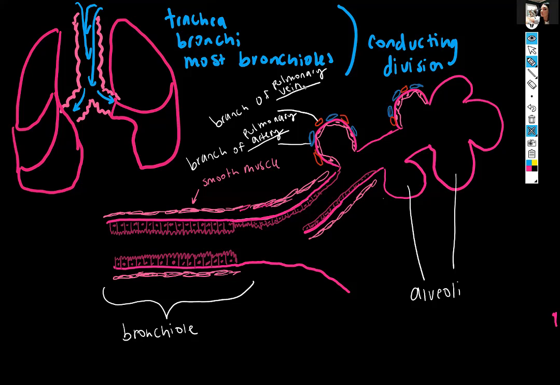So these are just the little branchlets of vessels you're already familiar with. So if you think about what I've described the function of those vessels being before, we know that pulmonary arteries are carrying oxygen poor blood to the lungs to get oxygen, and pulmonary veins are carrying oxygen-rich blood back from the lungs, carrying oxygenated blood to the heart to be distributed. The place where that exchange happens is at the alveolus. So let's draw, I'm going to draw some oxygen molecules and carbon dioxide. I'll make a key for myself over here.